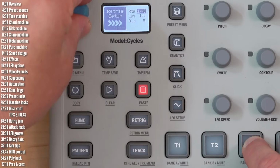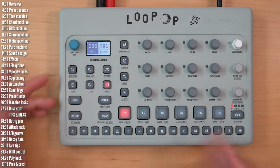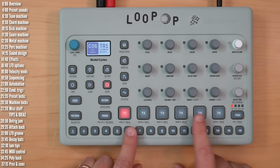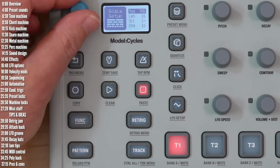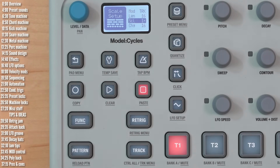And with that said, let's talk about sequencing. You can either step sequence or just play live using the onboard controls or an external keyboard. Each track has its own pattern. Each of these patterns can be up to 64 steps long, which you control in the page function. If you like, you can have each track have a different length, and then each track can also have a different speed scale.